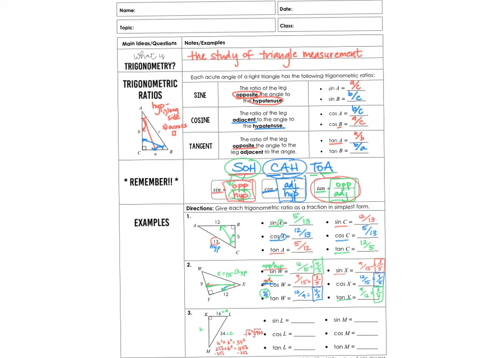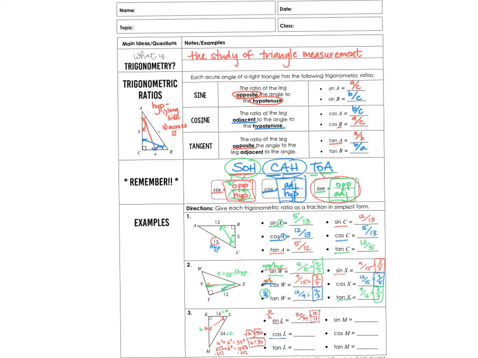And then to get B by itself, we take the square root. And the square root of 900 is 30. So B is 30. That side length is 30. So now, once you find all the side lengths, then you can find sine and cosine and tangent of each angle. So sine of L is here. Sine is opposite over hypotenuse. So opposite is 30 over the hypotenuse, which is 34. That will simplify by 2. So that's 15 over 17 if you divide them both by 2.